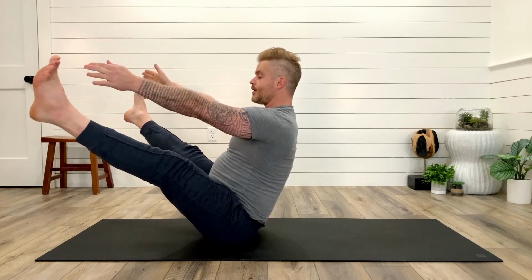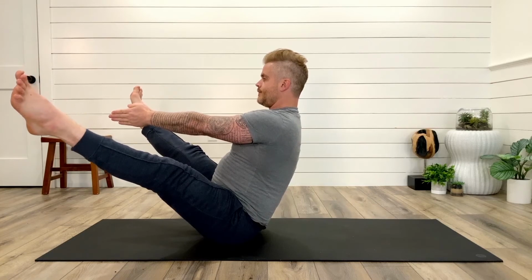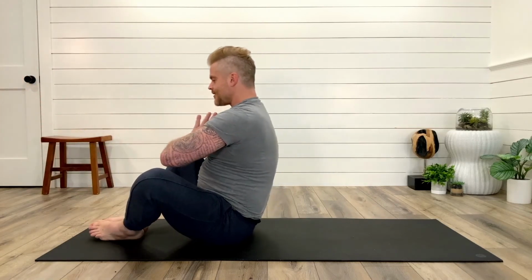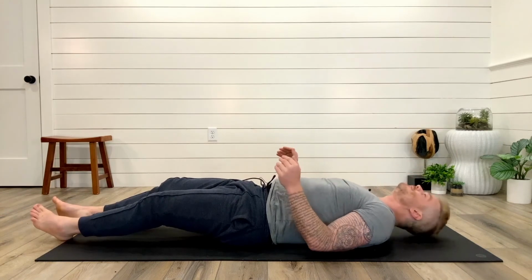If you want to make it harder, let go of your legs completely, take your hands together in the front, and then just hover there, breathing deeply. Take your heels together. Slide your legs straight, and then for now, just roll all the way down your back to lay down on the ground.